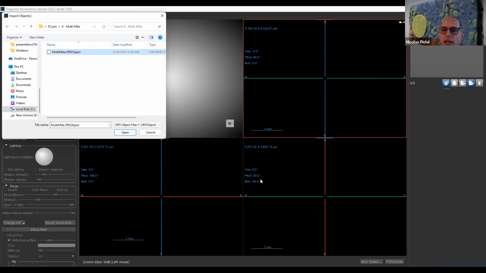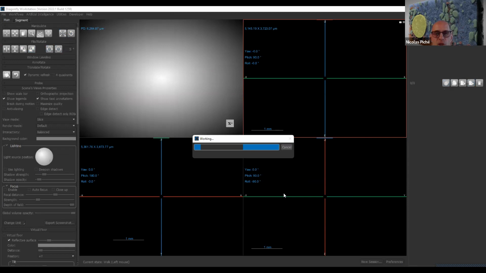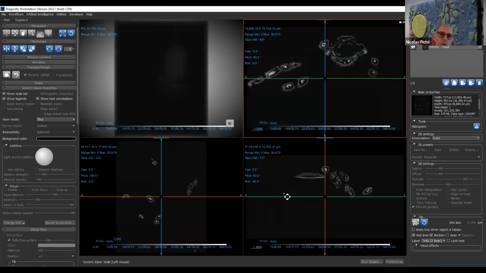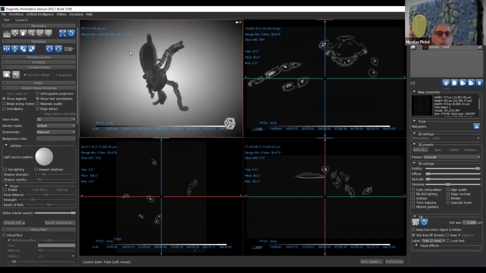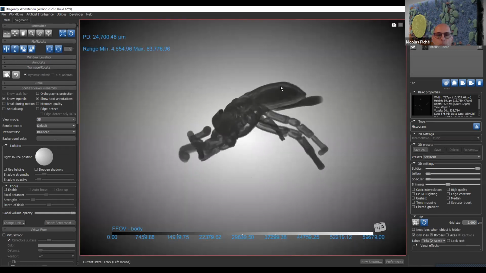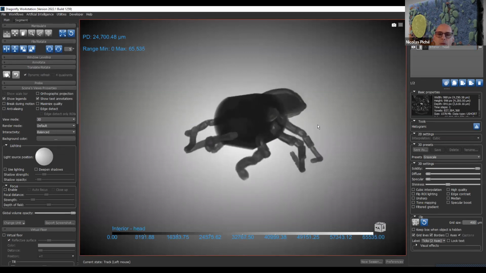Okay. This is an acquisition done on an Extradia machine again, and you have two data sets. We have the full body. And if I go there and then change a bit, it's a mite. Quite a nice scan of a mite. And we have also the head of the mite at higher resolution.